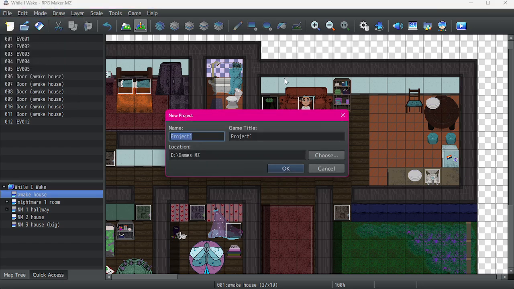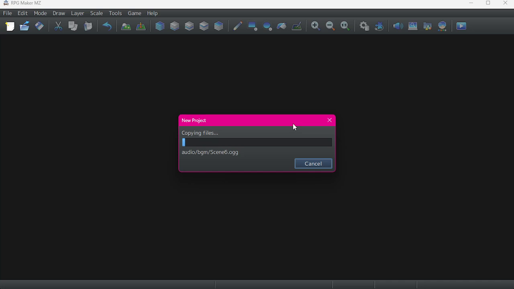What we're going to do is create a new test project, and we're going to be talking about how to upload an RPG Maker game. This is RPG Maker MZ, but this process should also work just the same for RPG Maker MV. I am unclear about the other RPG Makers, but we're going to do testing for web upload. And we're going to start a new project. So the project you just saw is the one that I'm working on right now. I just want to show everything from A to Z.